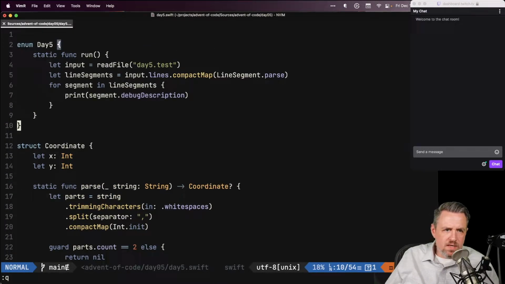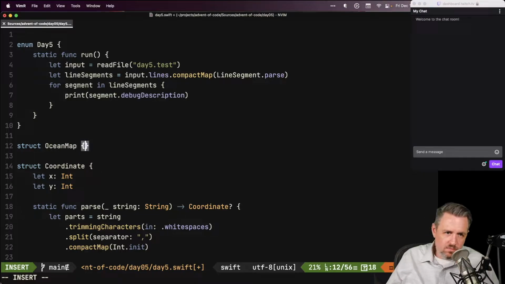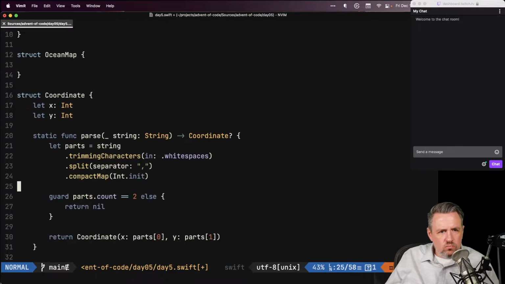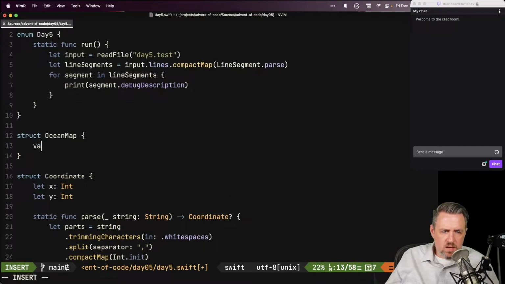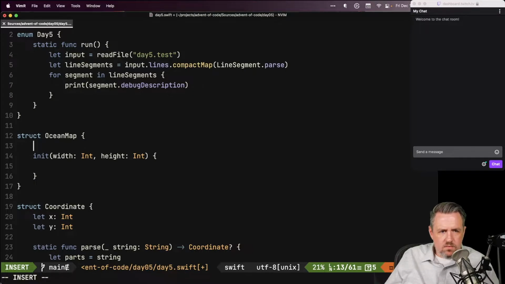We need to now print out a board or a map or something. What do I want to call this? Struct ocean map. And then we need to know, let's see, how big is this map? So we'll initialize this with a width and a height, I think, and save those off. Let width is width.